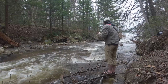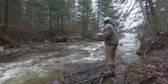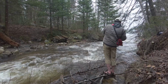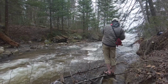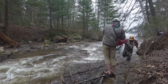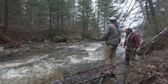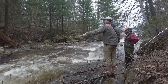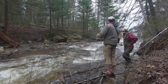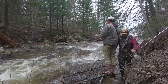Woo-hoo. Try and hold a bit of tension, not too much. There's probably fish hanging out in this hole. It's so deep there. Yeah, whatever. They'll come back. He must have gone just around the rim of it because he was basically right in front of it.